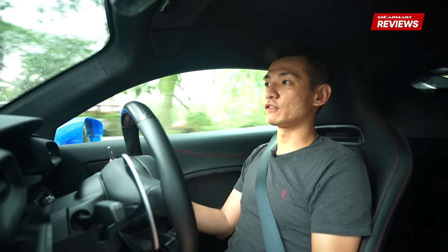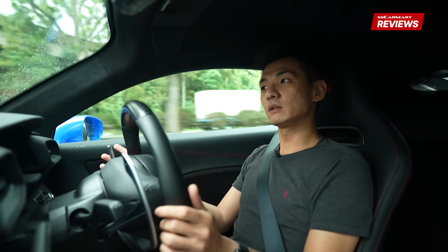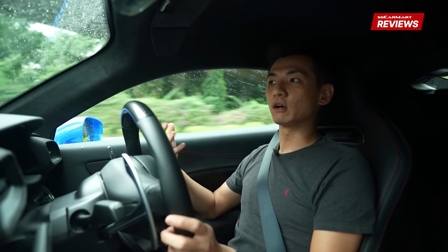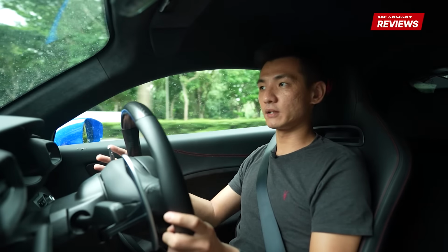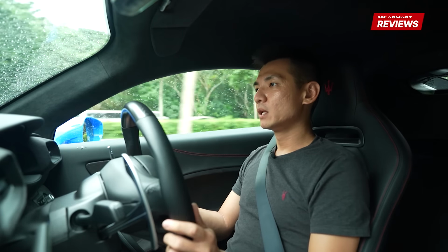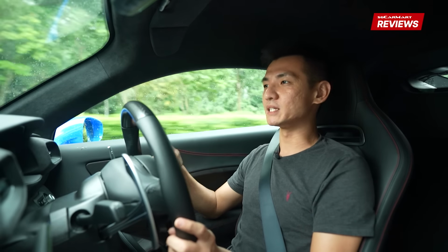And even pricing wise, when you think about your Lambos, your McLarens, your Ferraris, those are $1 million cars, and this, it's not cheap, but it's not $1 million either. So actually, a more interesting or relevant context for this car might be your high-end Porsches and your Aston Martins, stuff like that. I would say the MC20 exists in a different kind of space. Maserati wanted to make a sports car that also had grand touring capabilities, and I think this is a good show of what that means.